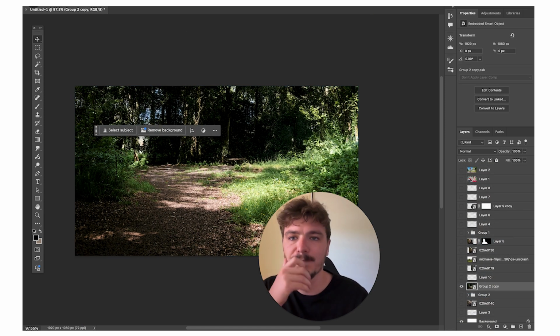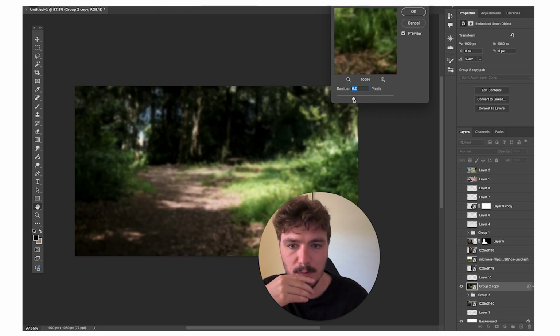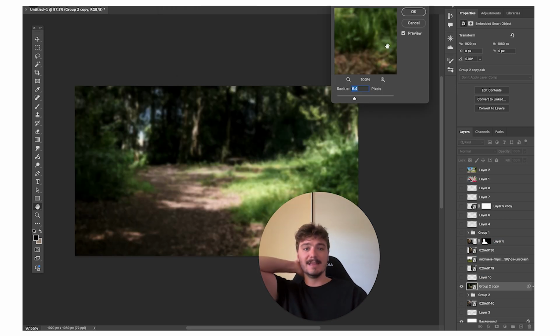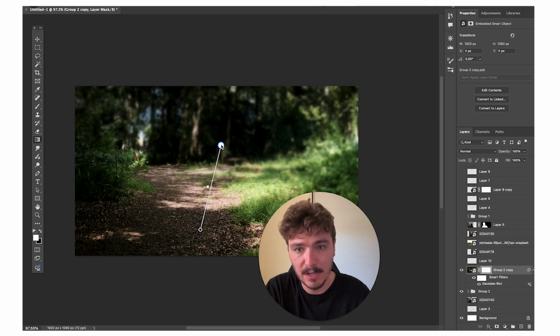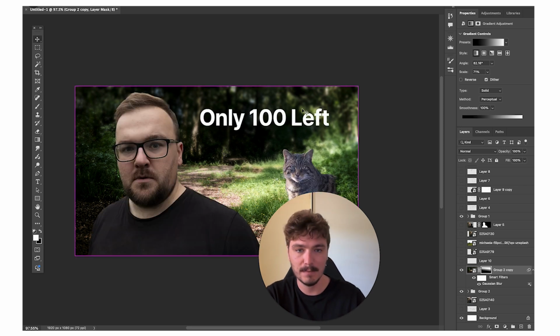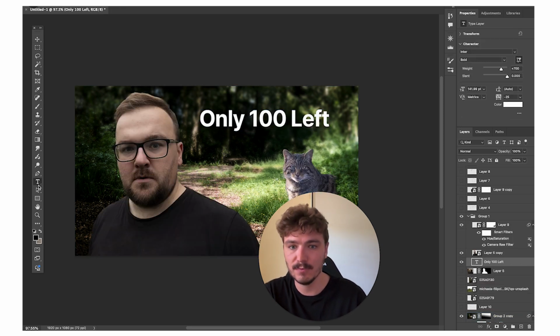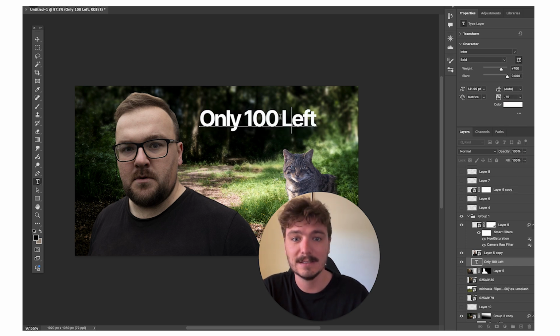What I'm now going to do is add a filter, add a blur, and add a Gaussian blur. This here now will be something like that, I actually think. And what I'm going to do is add a gradient from the bottom, so the bottom is in focus, but the top is not. So like that, because now this is a lot easier to read, which is really important for thumbnail design. If you can't read it clearly, it's bad.